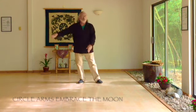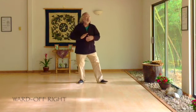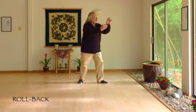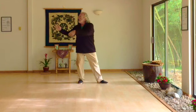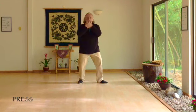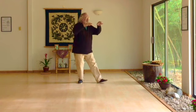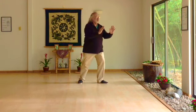Drift into the left leg, right foot draws in, embrace the moon. Step out into ward off right, then comes roll back. Turn the torso. Hands gently press together as you turn back.